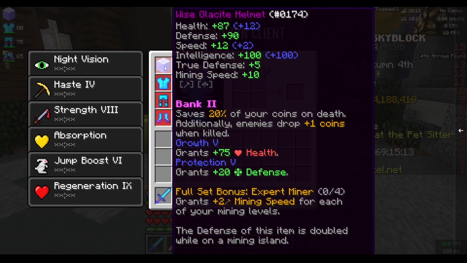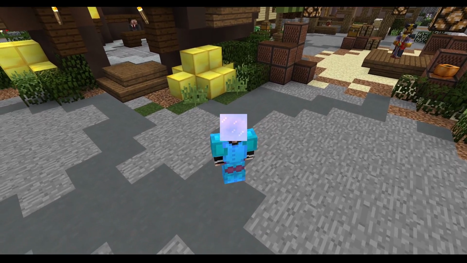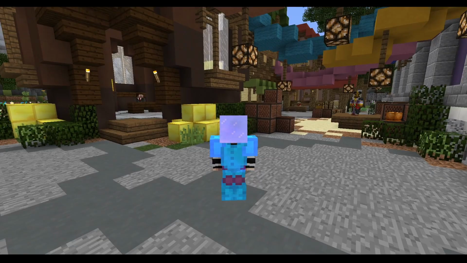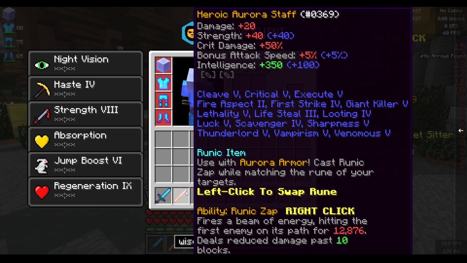So for this setup, I'm in full wise glaciite. This is probably around a 200k set, maybe a little bit cheaper. You're going to want to reforge this with wise, and the weapon we're going to be using is the Aurora Staff. Now, it is very important to make sure you have looting 4 and scavenger 4 on the Aurora Staff.